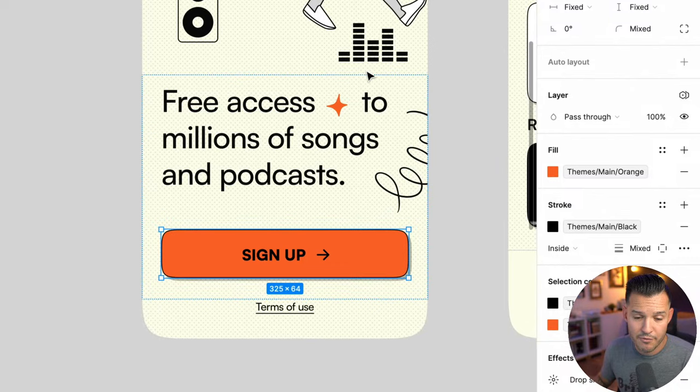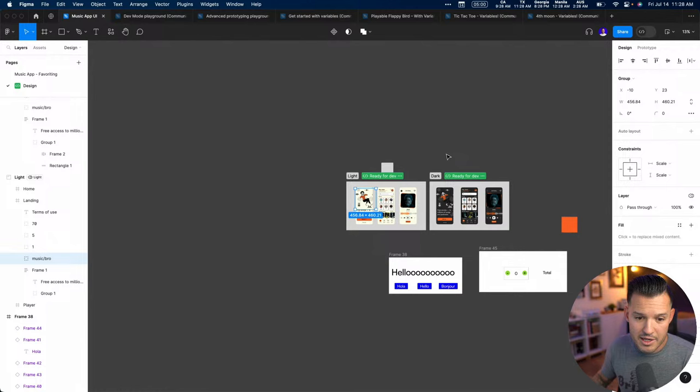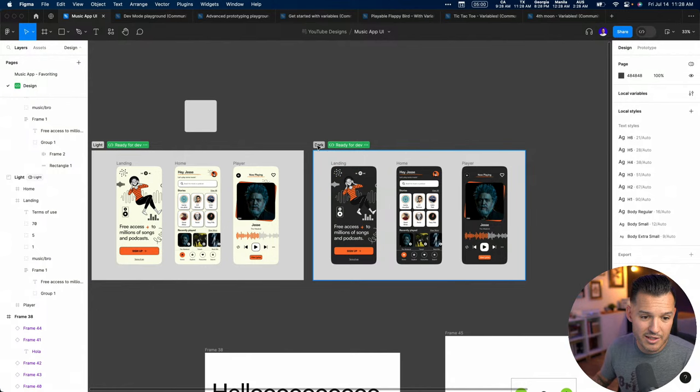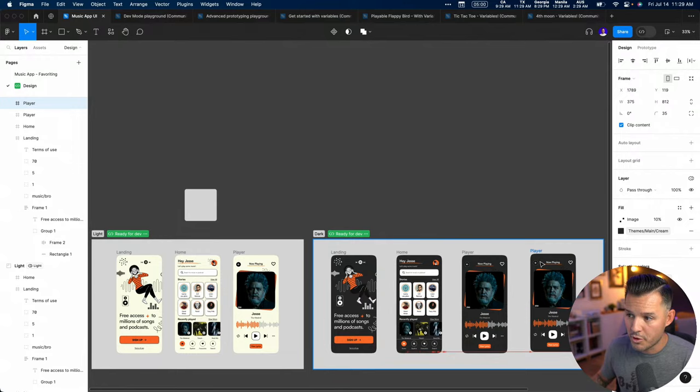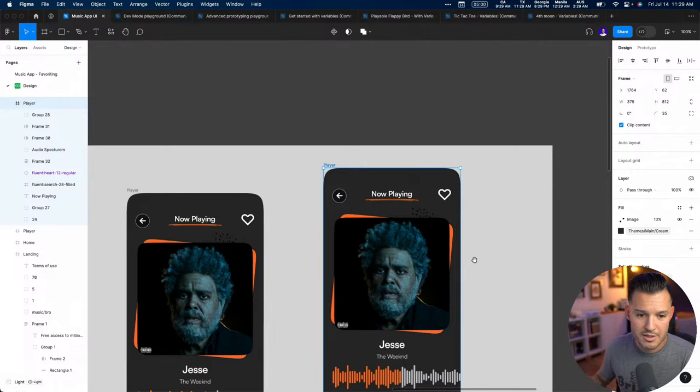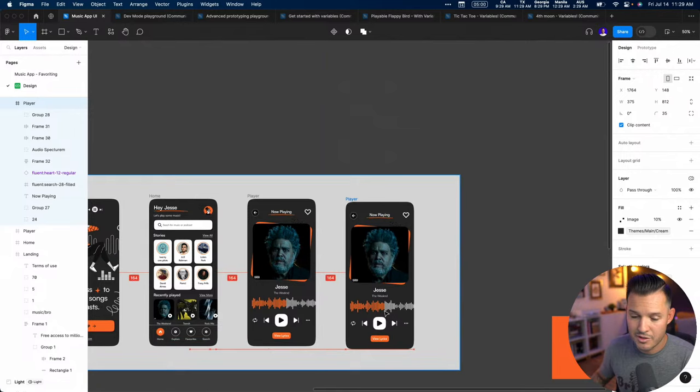Why does that matter? Because I can create a new section over here, right? And what's great is, check this out. All the screens that are over here are just the same screens. All I did was duplicate, you can drag it there. But when I drag it into the dark mode, boom, it just flips it over to dark mode. Are you with that? Check it out. Boom, light to dark. Let's zoom in so you can see that magic taking place. Light mode, dark mode. Light mode, dark mode.